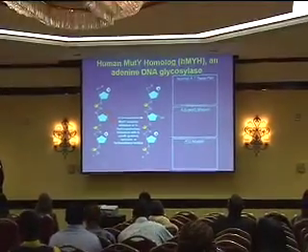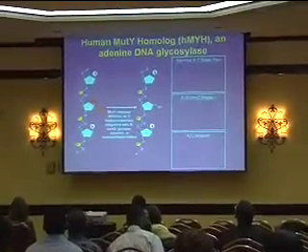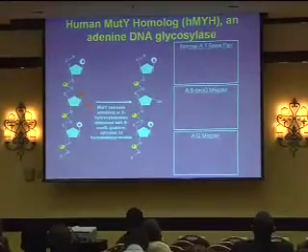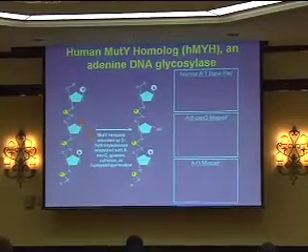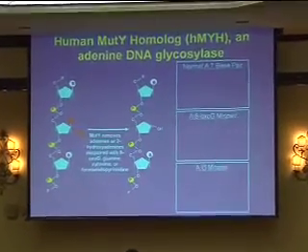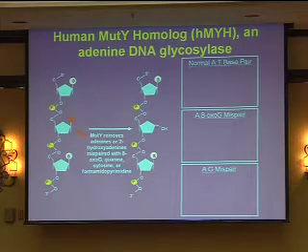So human mut-Y homolog is an adenine DNA glycosylase, and 8-oxo-G is one of the most common and stable DNA lesions. As Lauren mentioned earlier, it's caused by reactive oxygen species, and it can be caused by cellular and exogenous sources of DNA damage. As you know, guanine typically should pair with cytosine. However, when guanine is oxidized to 8-oxoguanine, adenines are preferentially misincorporated opposite 8-oxo-G. So human mut-Y homolog is therefore very important to remove the adenines that have been misincorporated opposite 8-oxo-G.